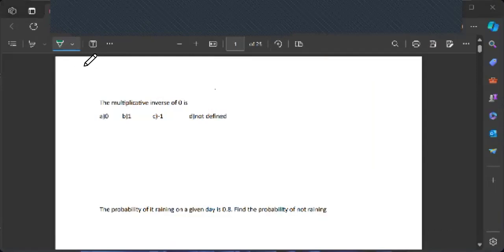Let me start off with some 1 markers and 2 markers. Sometimes a 1 marker might mandate as much working as a 4 marker, but you will only get 1 mark. So what we want ideally is the correct option. Let us say this is question number 3, for example.